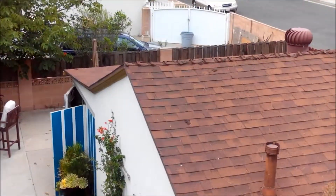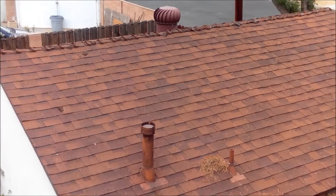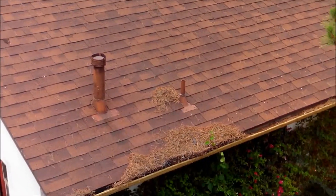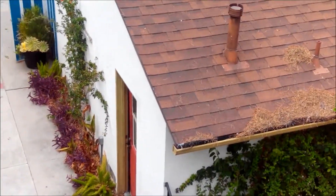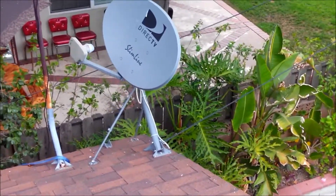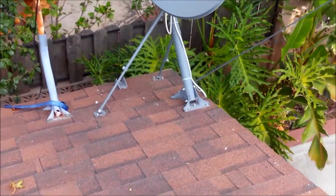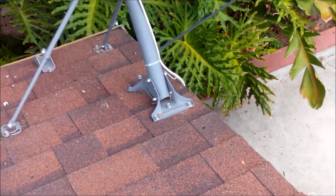One of the questions Sean had was the age of the structure, and that looks like it was put on at the same time as the house. You do have gutters and they're all full. There's a satellite dish and they always mount it directly on the roof, so you have a potential water leak from the bolting — that's a common way of doing it.